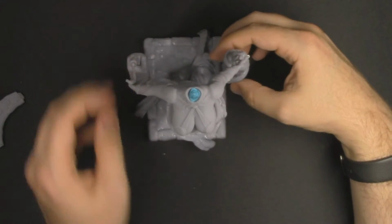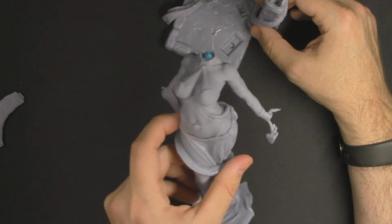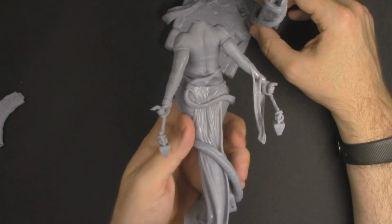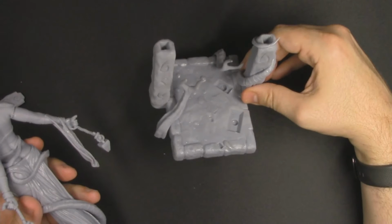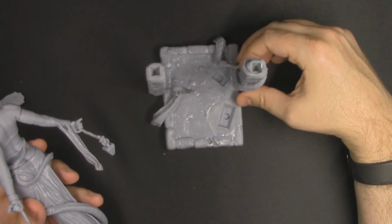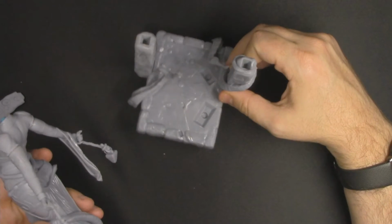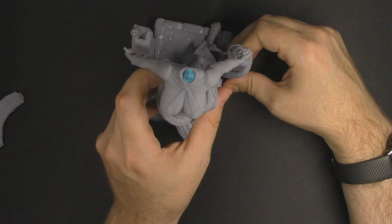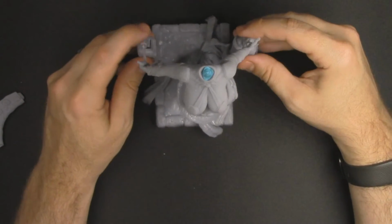That allows 2 things. One, you can get around this model very, very well and get all the lighting that you want for any shadows in the flesh, everything like that, and get her painted up rather well. And you can paint the base up yourself separately and build up your diorama if you wish. So once you're done, if you just slowly feed the anchored arms into the base, you're good to go.